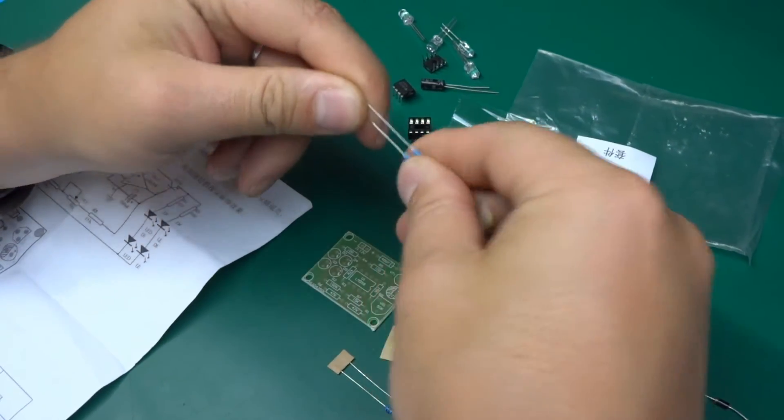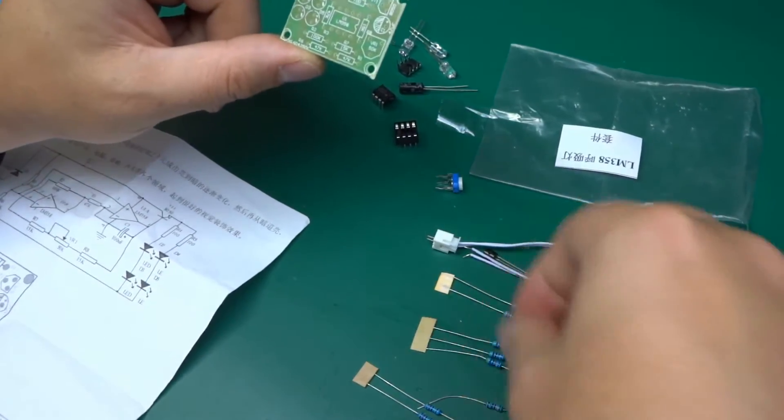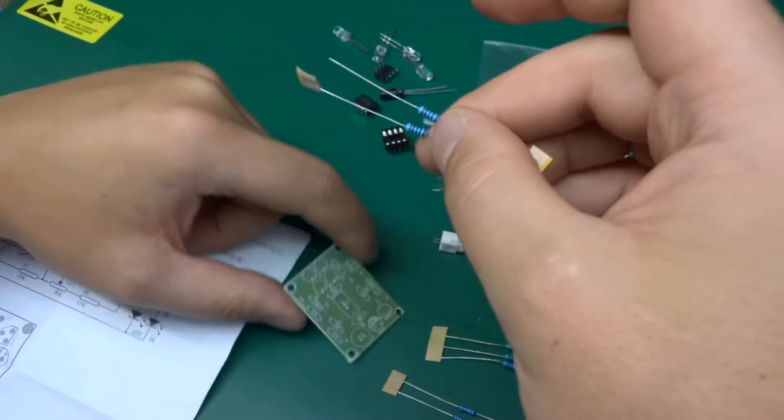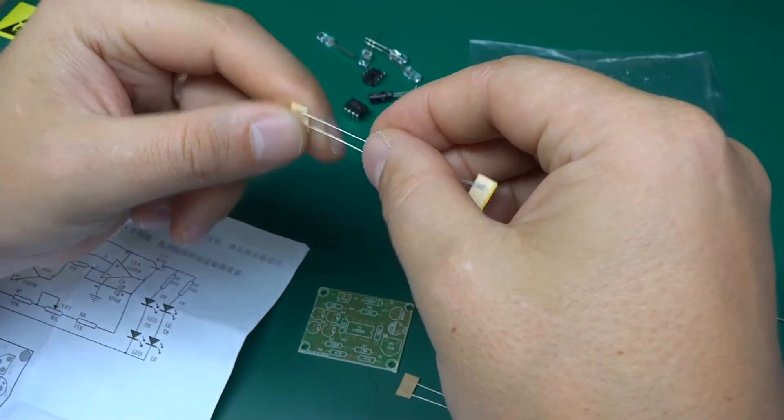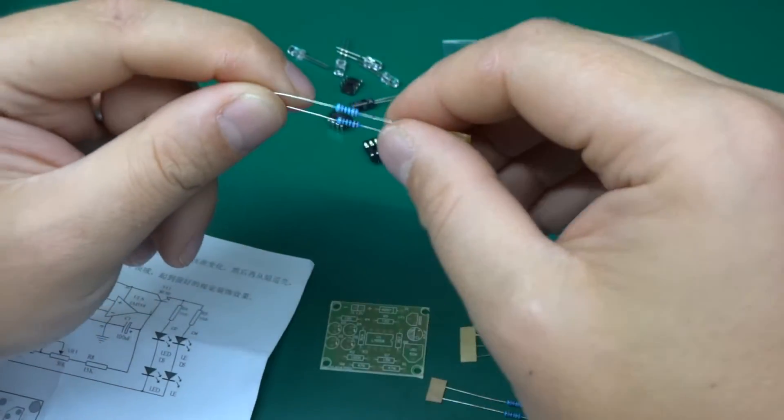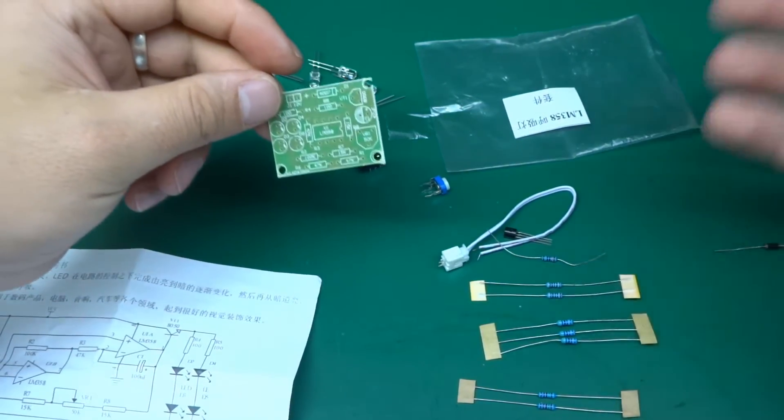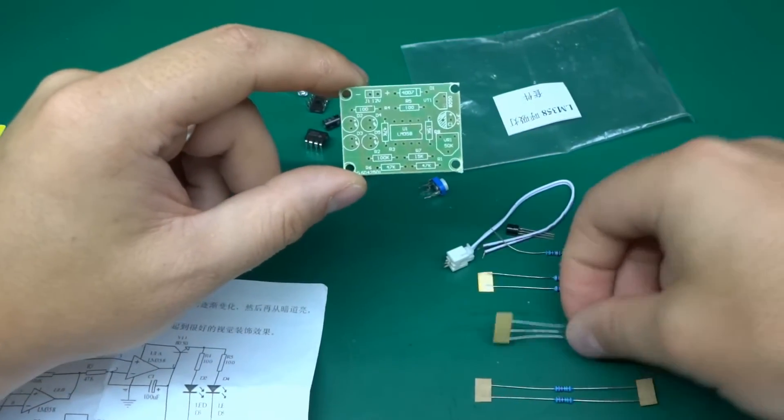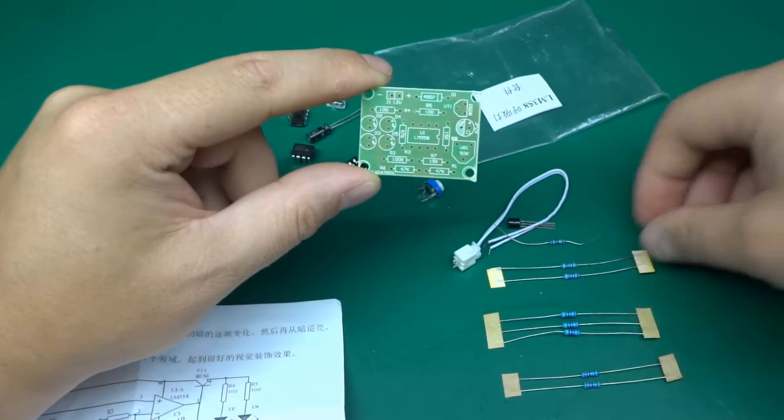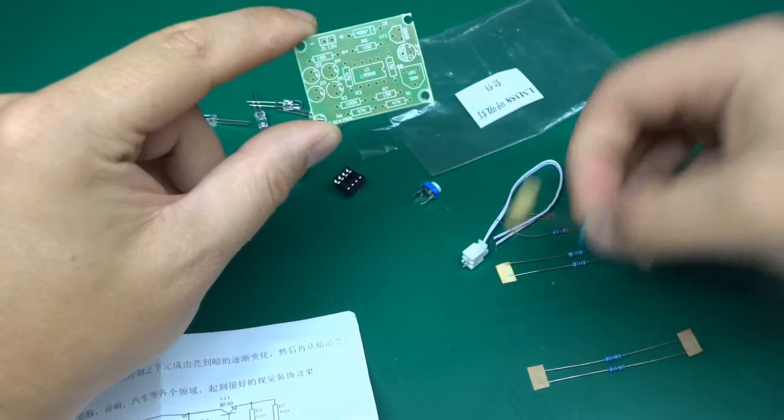Not that often anymore you will see through-hole parts, but lucky enough to have some. The resistors you can read by reading the color bands on them. There's a whole color number thing, so black is zero, brown is one, and so on. I can't ever remember all of them, but you can get a little chart online. It's actually quite simple, but in this case I can tell which one is what just by looking at a few colors because there's only four different values.